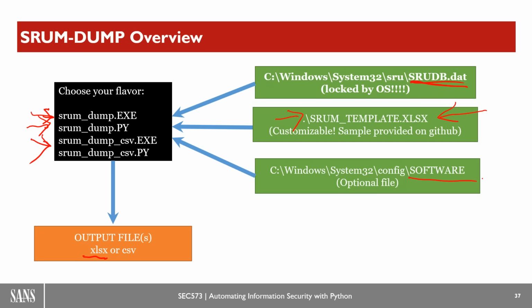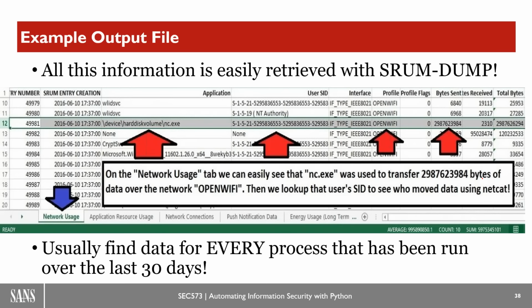If you provide a copy of the software registry hive, then it'll do things like look up user SIDs and tell you which user account is associated with it. It'll look up wireless connections, and it'll give you the SSID name of the wireless connection that was being used in the attack. But if you don't provide this, you'll still get some information. It's just not as easily digestible or human readable from the system. So we grab these files, we give them to SRUM Dump, and then we analyze our output file.